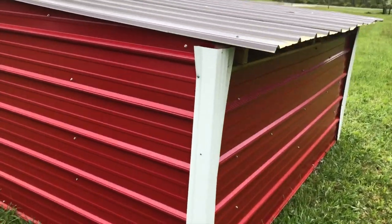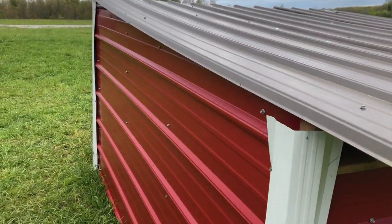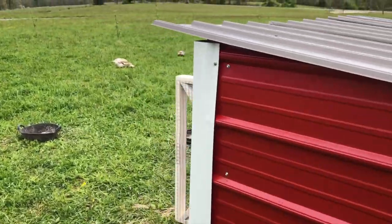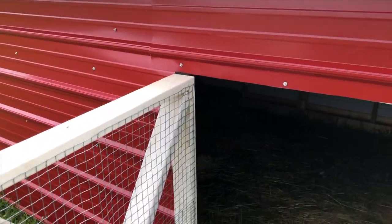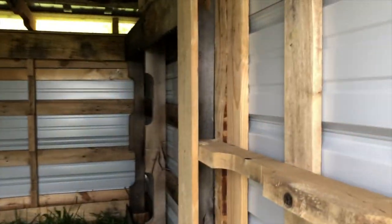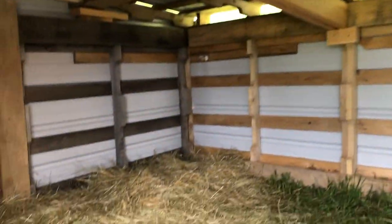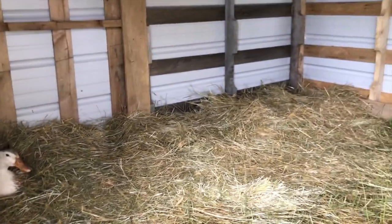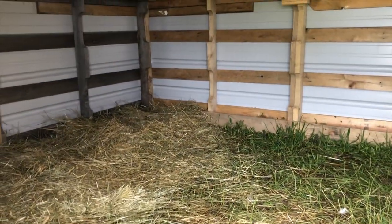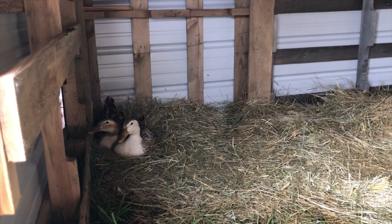You can see on the back we've left it open a little bit for some ventilation. We paid for the metal just to make sure it's dry inside, but we built this out of pallets — you can see I've just put the pallets together. We used pallets on the roof too. We've got two ducks in here laying hopefully, and we put hay on one side. They've made nests. We've noticed our eggs are a lot cleaner now that we are in here and it is dry all the time.